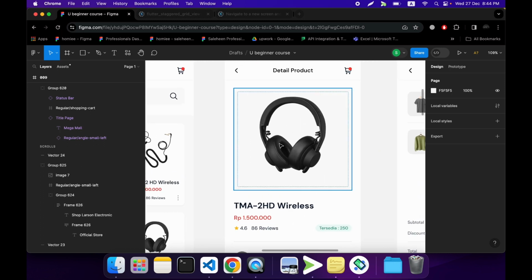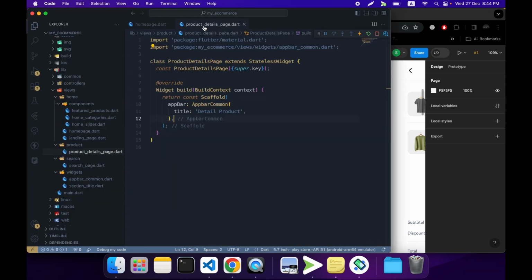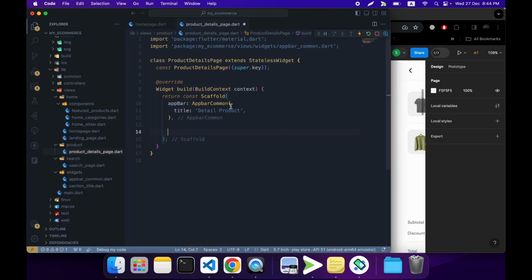So let's begin. First of all, we will use an image in the product details page. And we already know how to use an image. We will use network image because this image will come from the database when we use the database. So after the app bar, let us make the body.